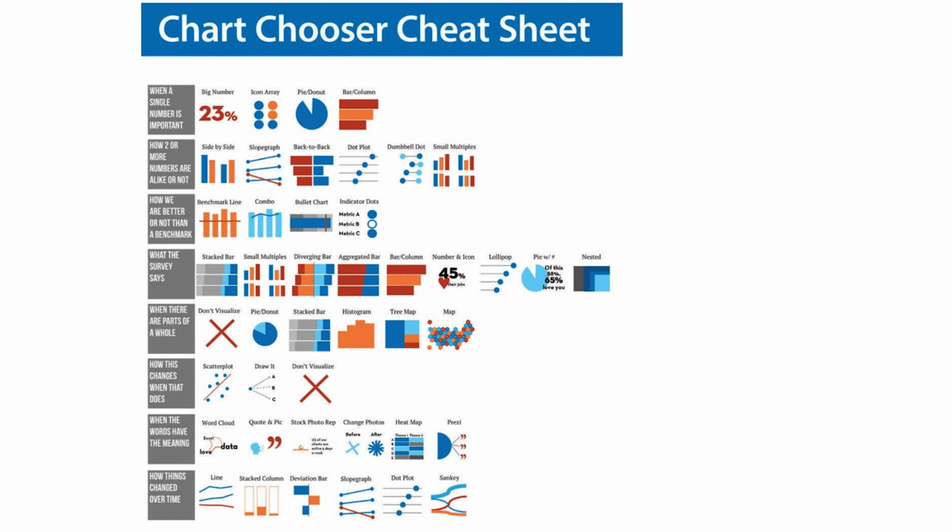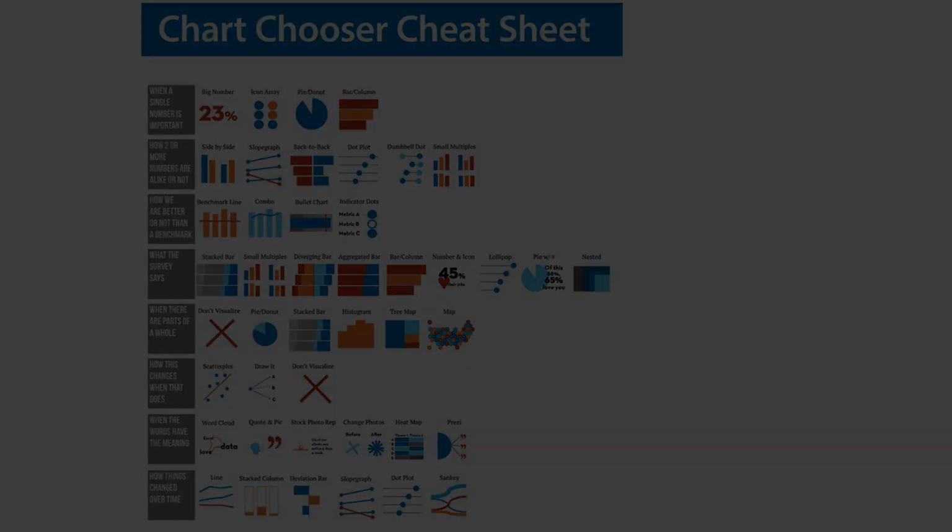And then finally, I'm going to talk a bit about qualitative data as well. But when words have meaning, here are some ways that you can visualize that through heat maps, through having a picture and a quote, and there's a lot of different ways, and you can get pretty creative in that realm.